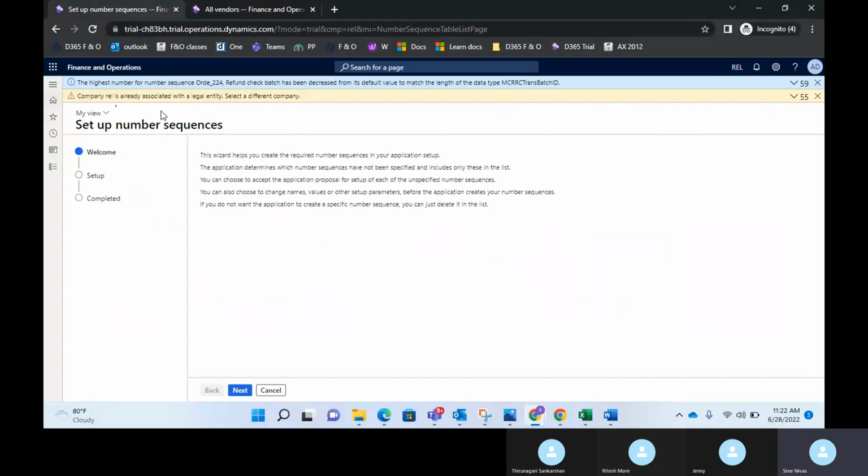Okay, so there was an error. Company Reliance is already associated with legal entity. Select a different company.